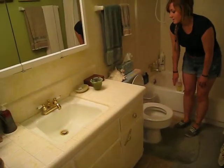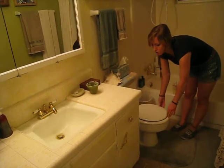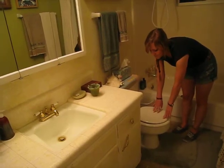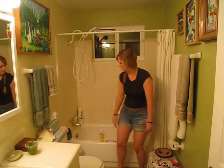It's also very important to make sure that you keep the toilet seat down. If your baby comes up, they can be playing and that can fall right on their hands, hurt them really bad, or even hit them on the head. So make sure that the toilet seat is down, and for a safer option, you can also purchase toilet seat locks at the grocery store as well.